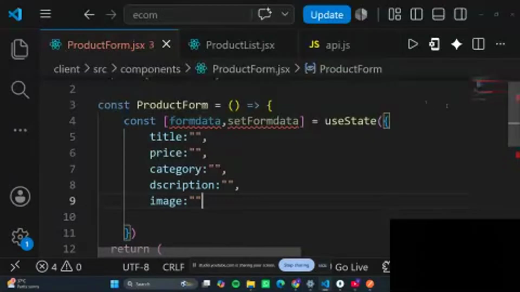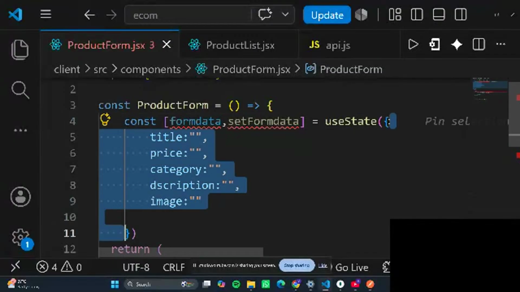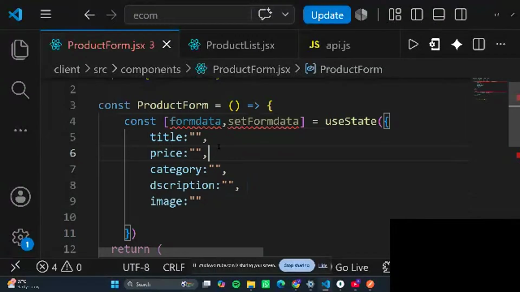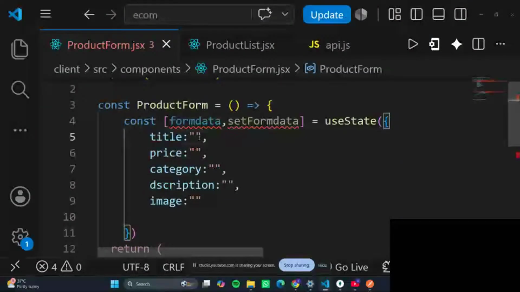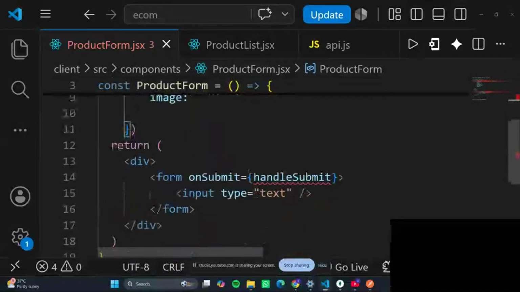I will tell you in form handling, this is a controlled form. Okay, for the controlled form we have created something called useState, and inside the useState we create an object consisting of key value pairs, and initially we gave empty values. So now after creation of this useState, what do we need to do? We need to pass the data here.